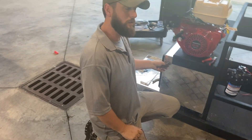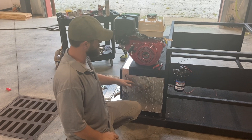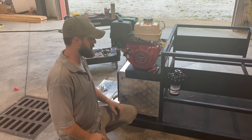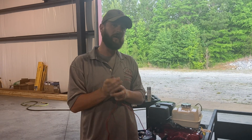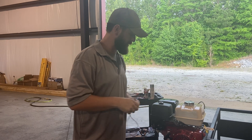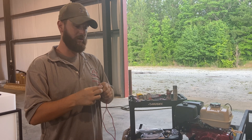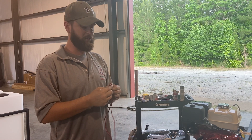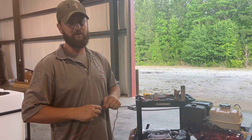If your switch goes out — our pump is wired up to our switch inside the box — if your switch goes out and you don't have a spare switch, how do you cut your pump off? How do you remedy that? I've got a real easy way for you. All you got to do is just put a kink in the wire. Take the wire and put a kink in it and that will stop the voltage from flowing. If it's a scenario where you need to keep this off long-term, you may put a zip tie right here to hold it, or some tape, and kink that wire off. It's just like a garden hose. Kink that bad boy up and you've got yourself an impromptu field switch for your system.